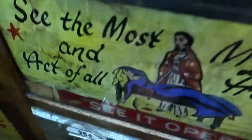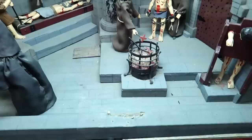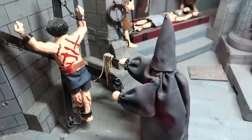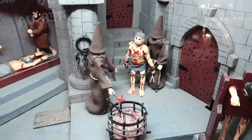Mandrake the Greatest Illusionist — this is some sort of magic, a sawing a woman in half. The woman just vanished! You saw the woman sawed in half, she vanished and appeared in that cage over there. That is a good illusion. This is the Spanish Inquisition — different forms of torture activated with a quarter. This guy over here is being tortured, this guy is being whipped in the back, and the guy back there is being stretched further than his body is supposed to be stretched.